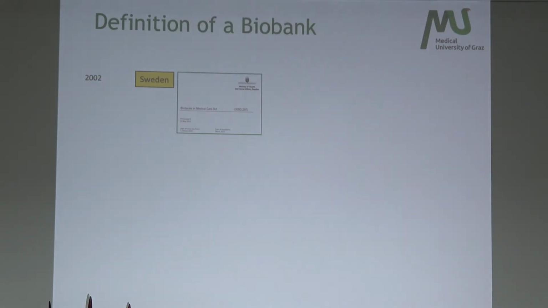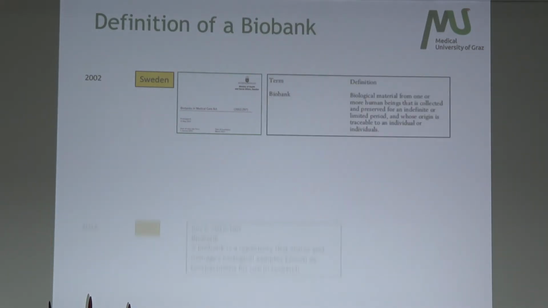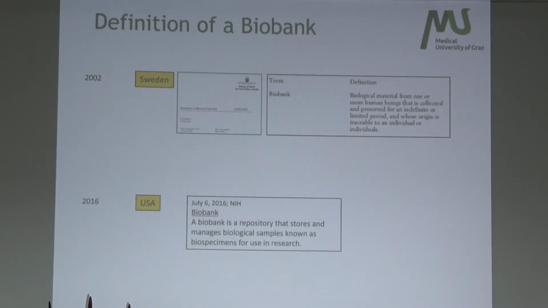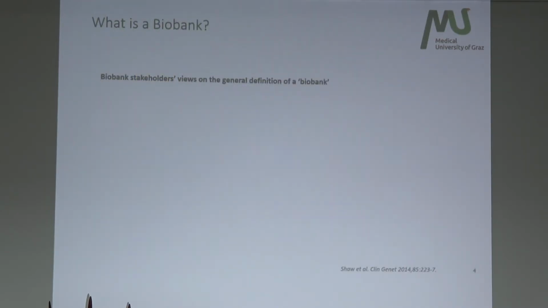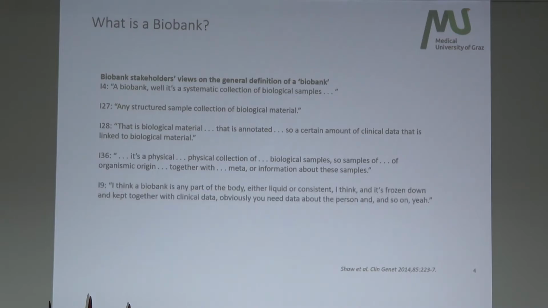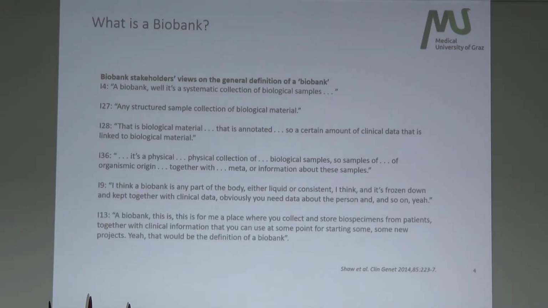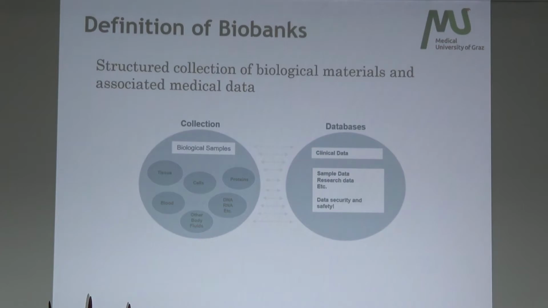Well, to find out what a biobank is with a definition, it's very difficult because there are so many definitions. The first came in 2002, then there was the one from 2016. In these definitions, there was no sense of data and ethics. And if you go through Dr. Google or you look through different kinds of publications, you will find thousands of definitions. They are all defined very similar, but different, because every biobanker is as unique as everybody else, and they want to say their own word on that. The common thing about this is that we have some biological samples collection and corresponding data in an ethical frame.